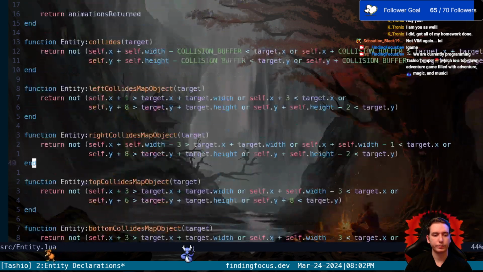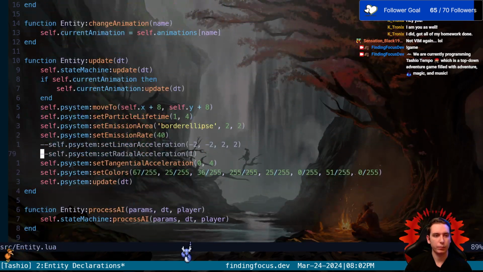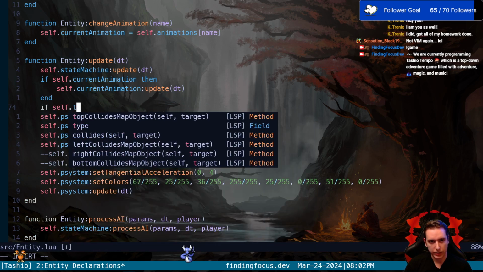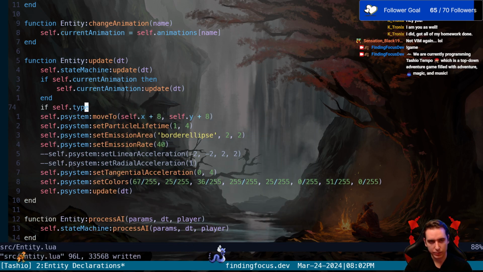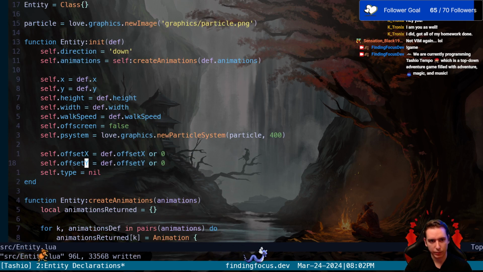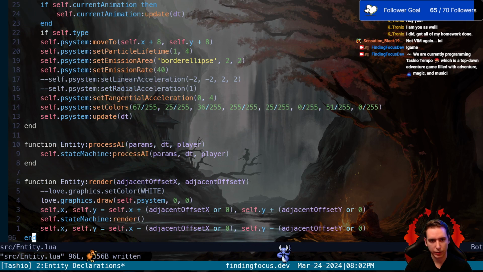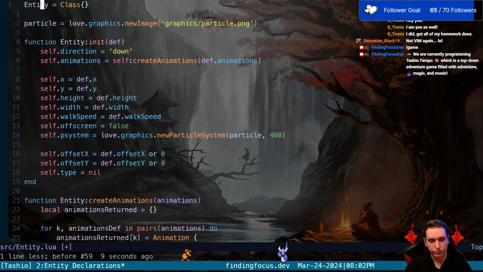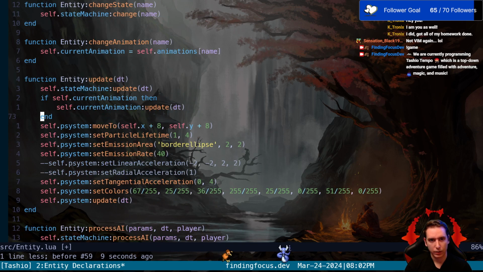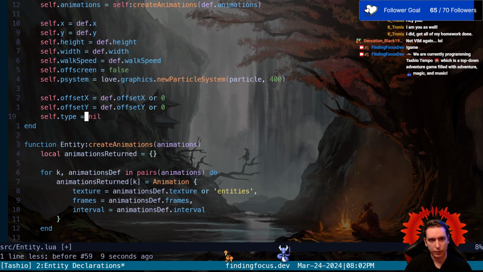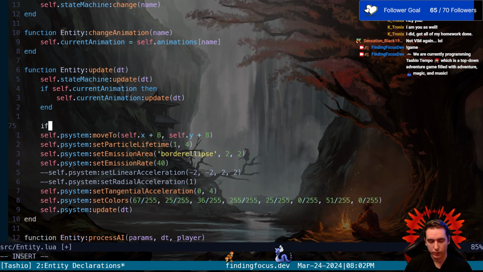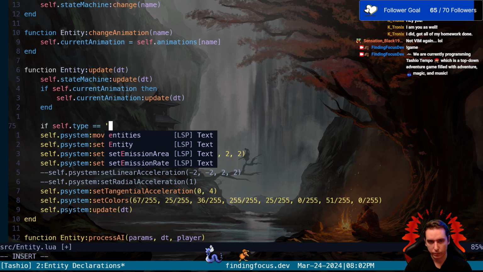Well, in our update, we would only want to do this if our self.type. Now we should have a self.type, is that correct? Yeah, we've got a self.type in the init, so I think we would want to do this for self.type is equal to gecko.